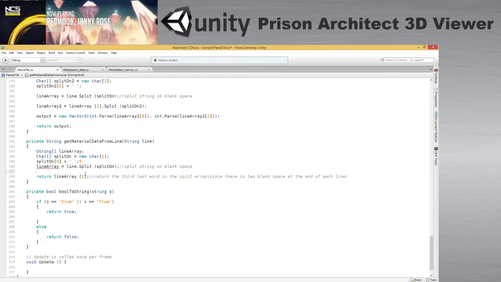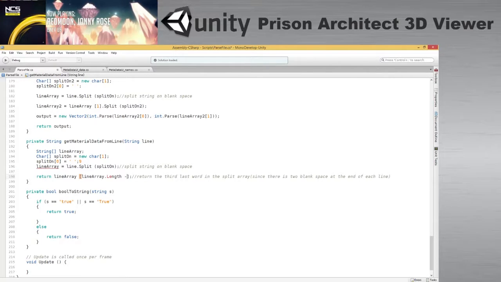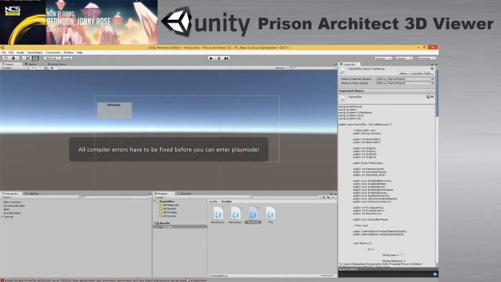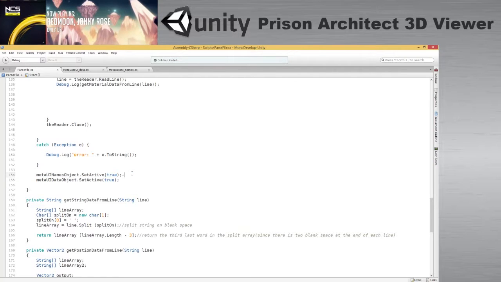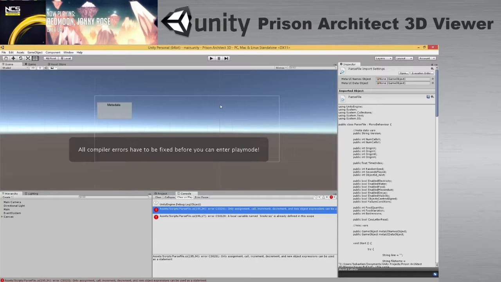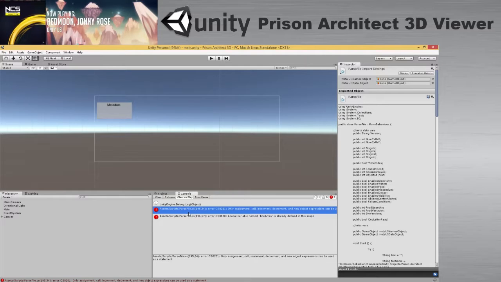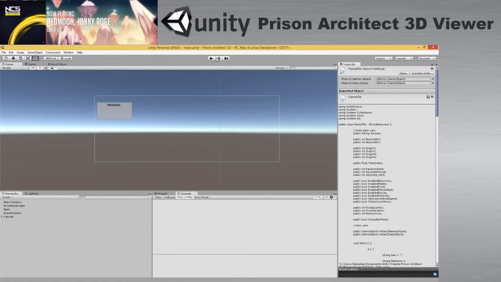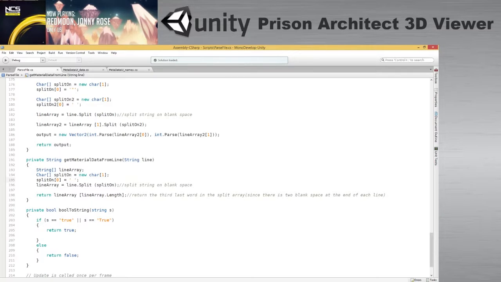Let's get the last line. Array dot blanks. Yes. That probably won't work now. Whoa. Oh. Randomly type something. Okay, there we go. Let's try that. This probably won't work actually. Yeah, out of range, which means that it's one too far.